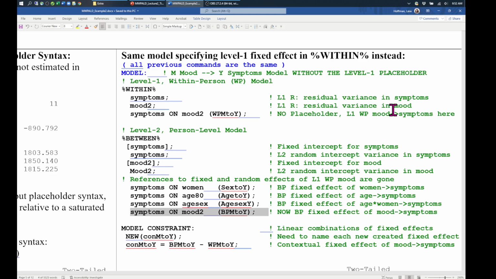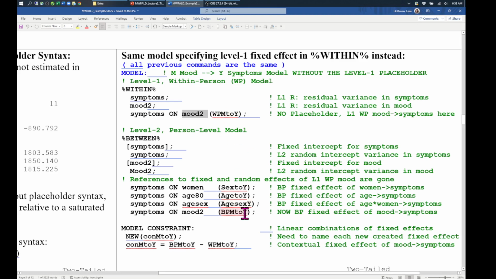What you get in your output now when you try to fit models with the random slope is a warning that says if you want between within decomposition, you need to switch to Bayes. It's the syntax that allows for the random slope. What it treats as the level 1 variable is not the within part, it's the whole thing. So this mood right here refers only to its residual variance, predicting the residual variance of symptoms, which is directly analogous to person mean centering instead of constant centering. In Bayes, it's consistently within person, both cases.